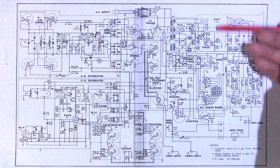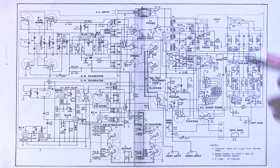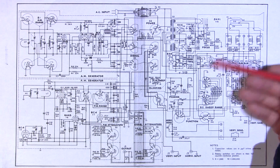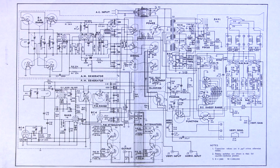Over here we have the oscilloscope section. So we have a 3KP1 CRT, and we have a horizontal and vertical section here. And over here we have a sweep section, which is creating the horizontal sweep frequency for the oscilloscope. So you can see here we have our vertical signal path.